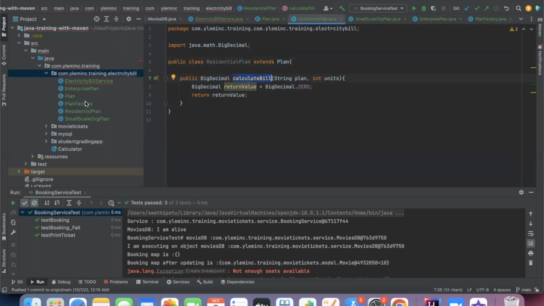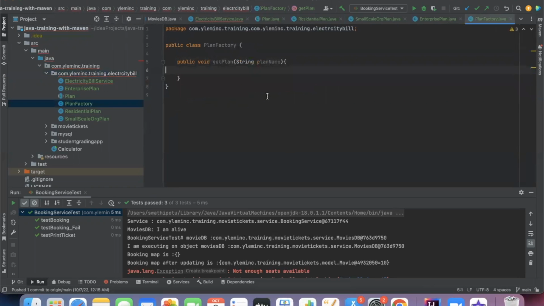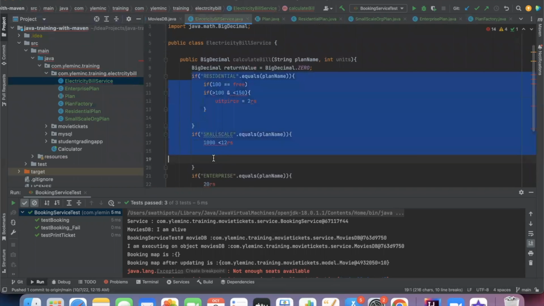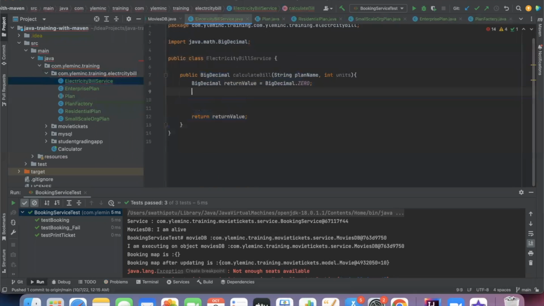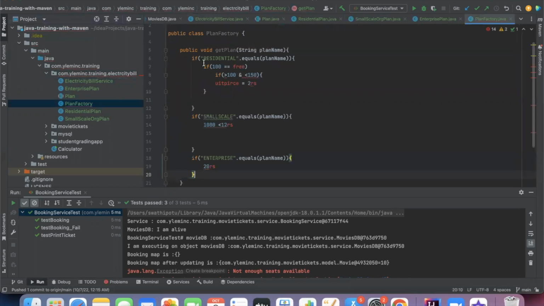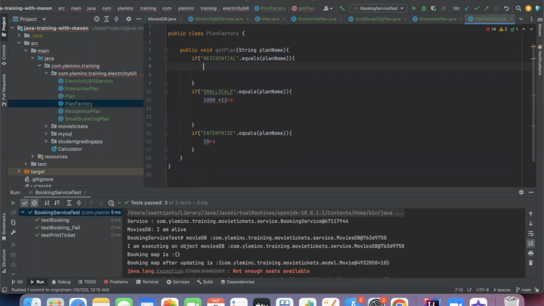Now in the plan factory, I will go here. This if-else logic, I will move it here. So what will it do?